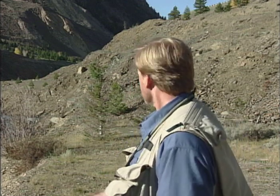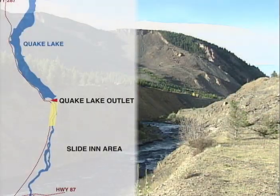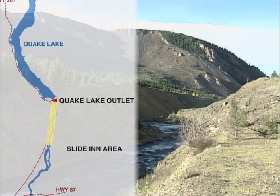And then when we get down below Ennis, we're going to get to the Jeffers or the Valley Gardens section, and again you're going to have a walk-wade section. But this upper 7 miles is all walk-wade. You can float it with a boat, but you have to get out to fish. So we're going to go downstream from here. We're going to start just above the Slide Inn Lodge, and we're going to start fishing that water, show you that, and then we'll start progressing our way downstream.